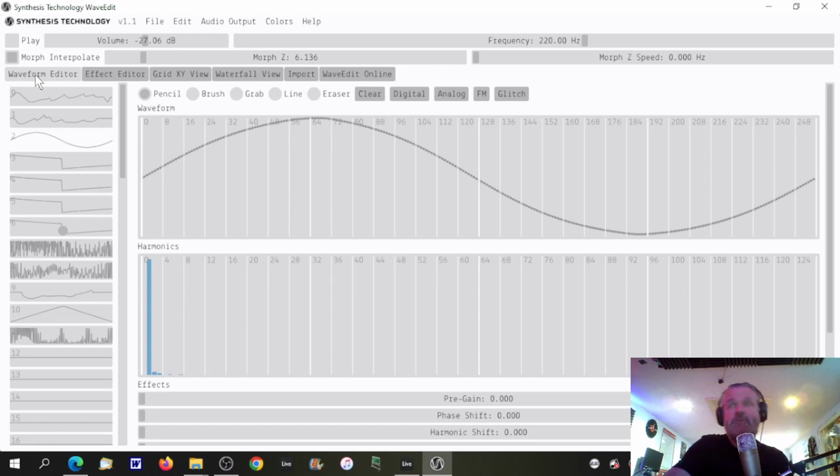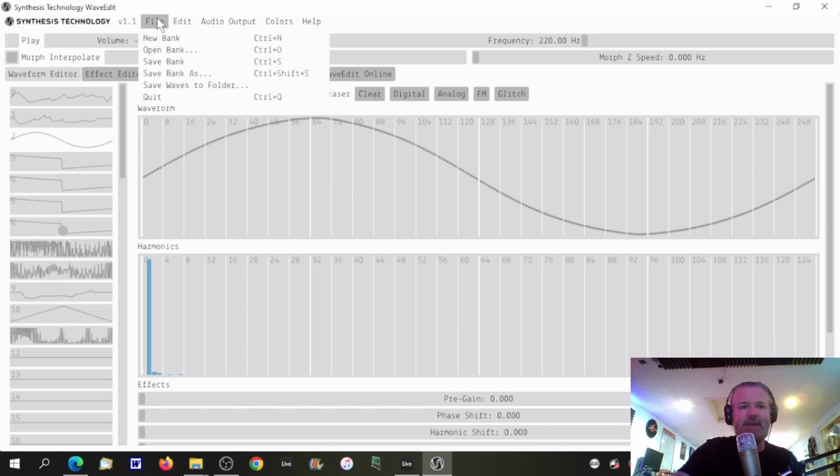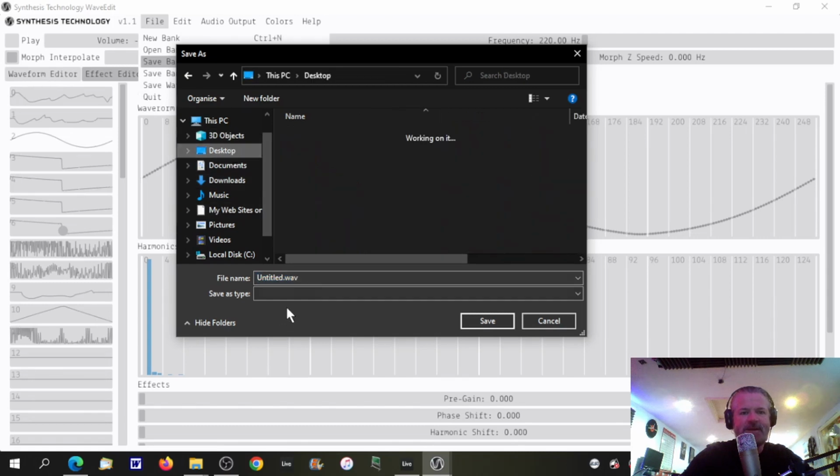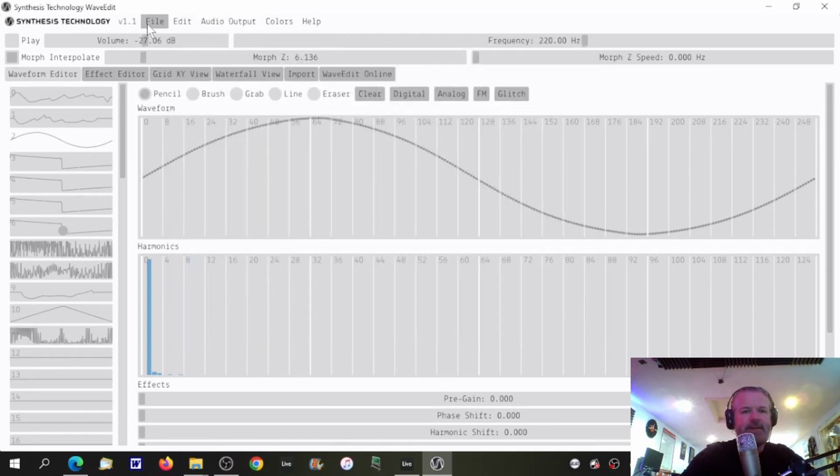One thing I would say with this, because I wasted hours working this out: once you've got it in here, obviously you need to get it out of here as a WAV file. So what you want to do is go to Save Bank, and you can decide where you want to do it. And it has actually done it now. I'm not sure if this has been updated, because when I did it last time, it didn't do it like that. Or did I do Save Bank as? I can't remember.